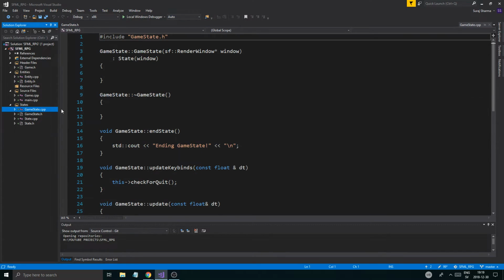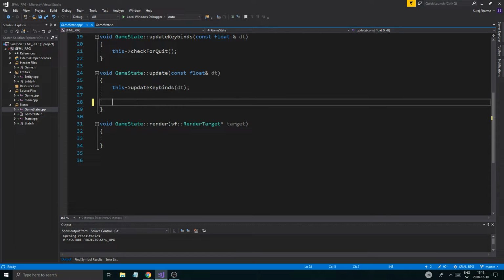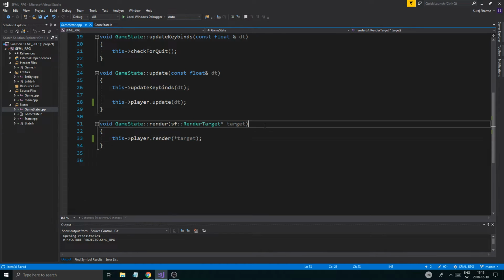And then in GameState.cpp, when we update, I'm gonna remove this as well. So we're gonna update keybinds, and then this player dot update dt. Okay, and then this player dot render target, and then we have to send it in the reference because that's a pointer.